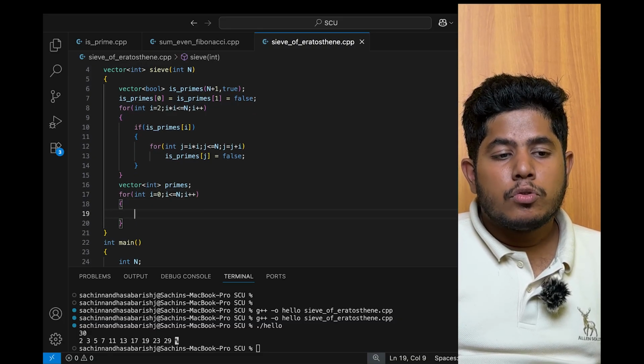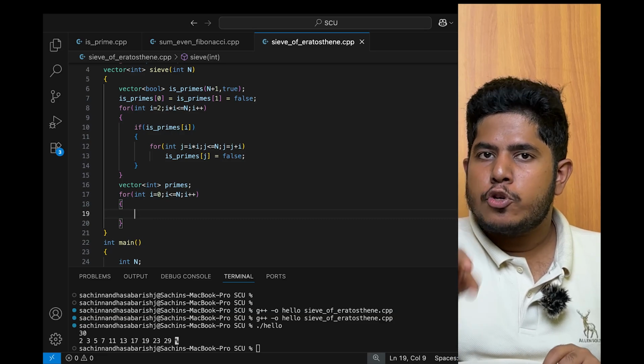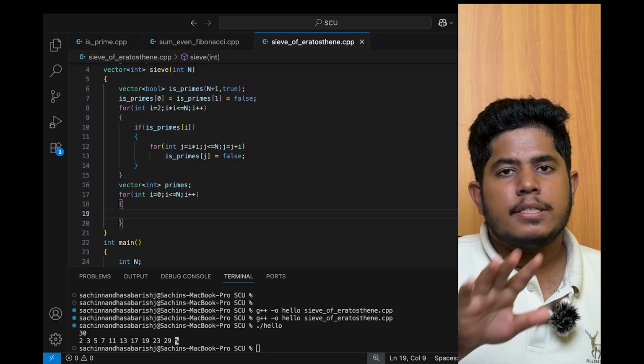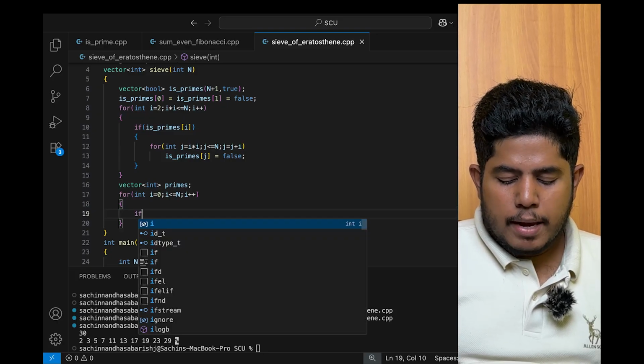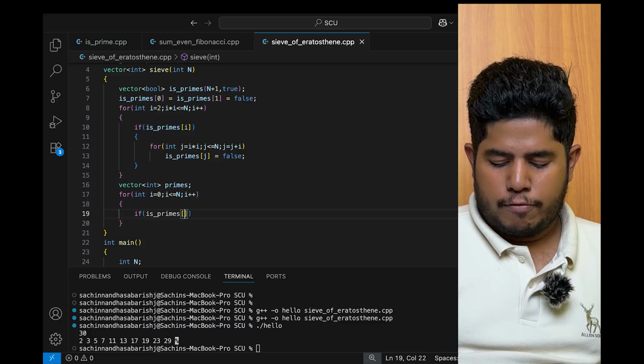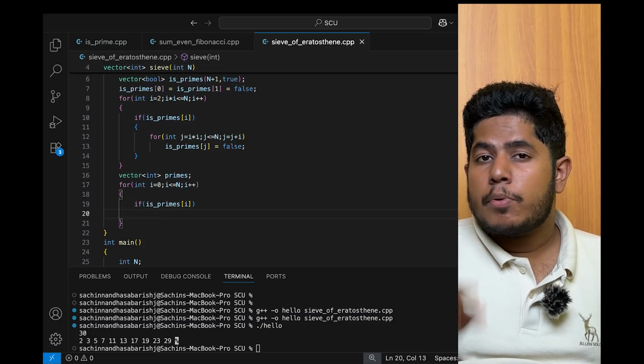And now we have to check that index I. If the index I has true, then I is a prime number. If the ith index has false, then I is not a prime number. So let's make a check. If is_primes of I, and if this condition is true, then I is a prime.